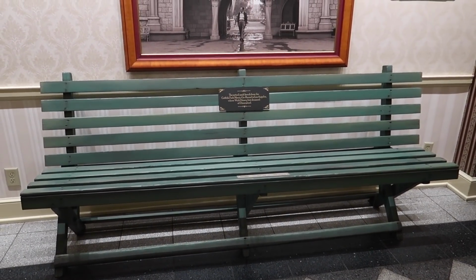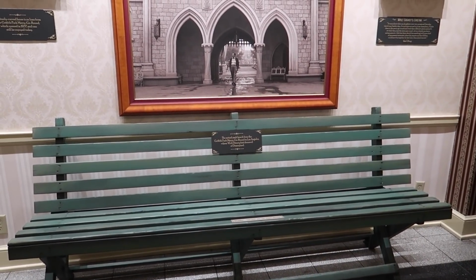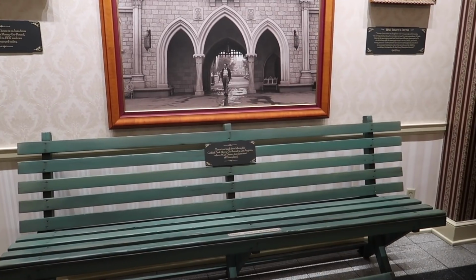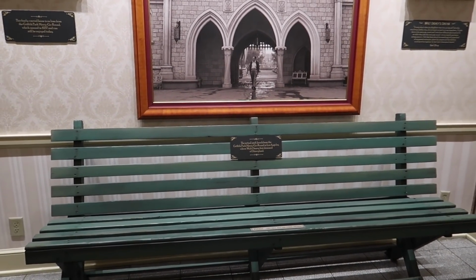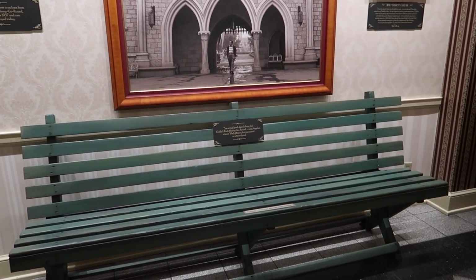This, one of my very favorite, maybe even my favorite piece in all of Disneyland. It's the actual bench from the Griffith Park merry-go-round in Los Angeles, where Walt first dreamed of the idea of Disneyland. I love seeing this every time we come to the park.